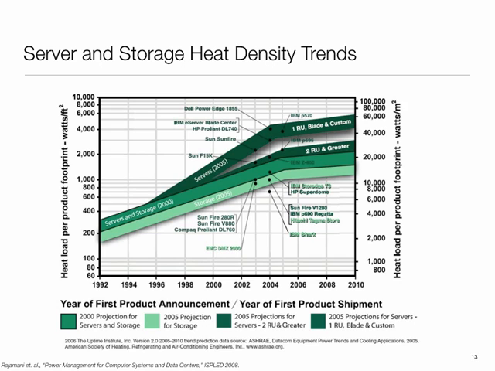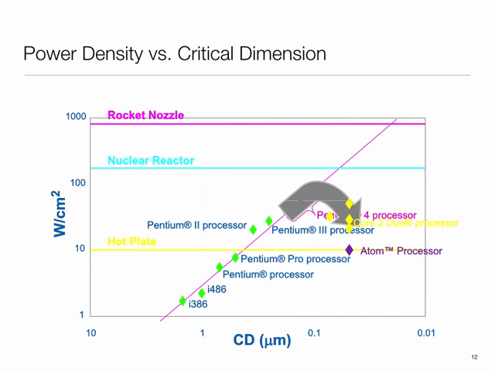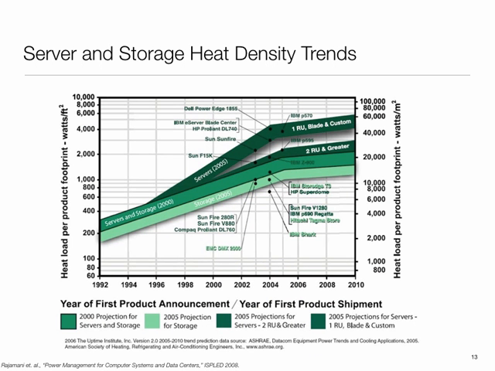So in server and storage, where lots and lots of stuff gets packed into a very tiny volume, these things have become extremely important. And what you are seeing here is, on the left hand side, the heat load per product footprint, watt per square. Okay, so you can think of it as equivalent of this, which was for silicon area. This is now, by the time you are looking at an entire computer, racks and stuff like that. And again, you would see the same kind of stuff, continually growing. We are able to pack more and more stuff.